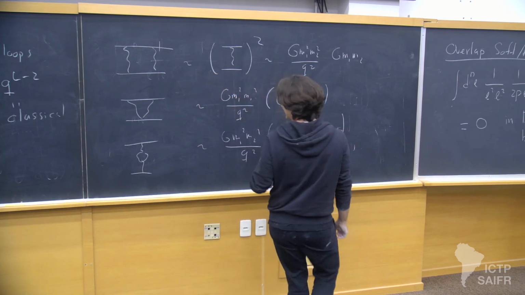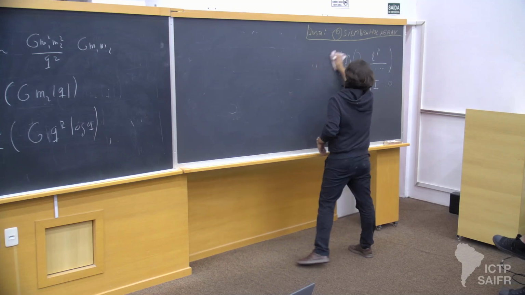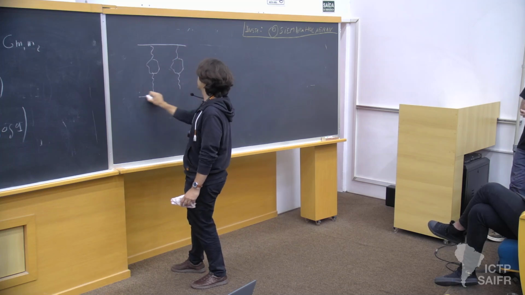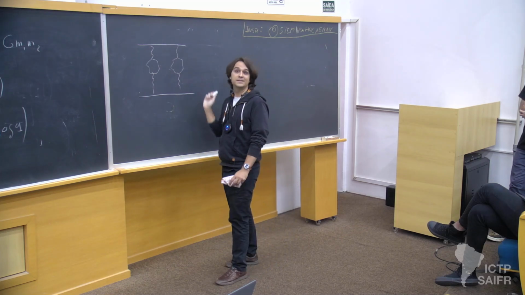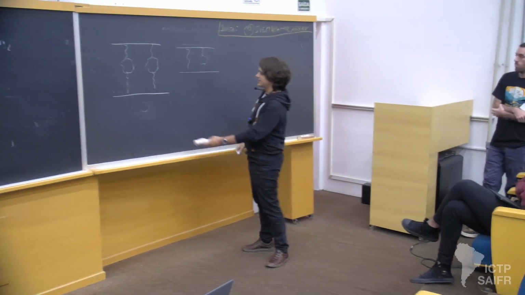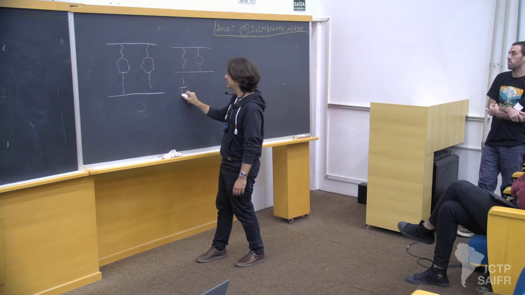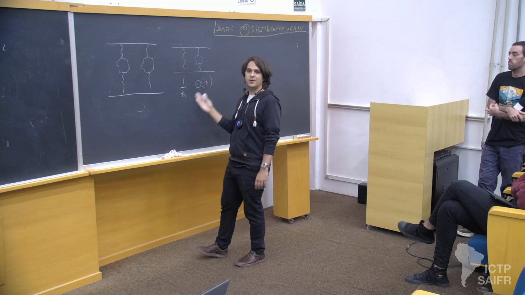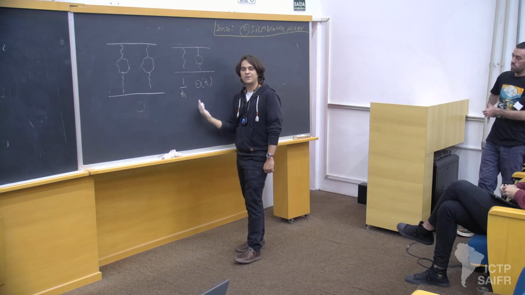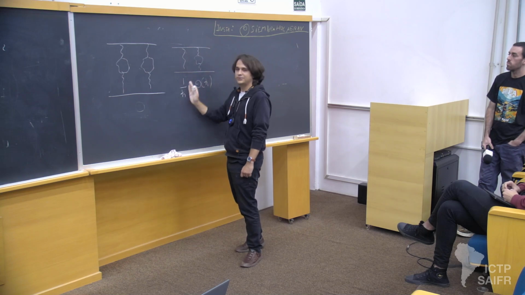For instance, an example is the square of this, which will enter at 3 loops. You could have a diagram that looks like this, that has a bunch of matter propagators, but it's actually quantum. Another example is even this, at 2 loops. This is one of these tricky overlap terms, because this is like the classical tree contribution, so it has a 1 over h bar, but this is quantum, so this is order h bar. So you have an h bar over h bar here, and you need to be very careful when computing these things not to include this, because this is a classical contribution that has inverse powers of h bar that comes from the exponent. But I can think about cutting those propagators also, right? You can think about cutting them, but you will still get a contribution, but it won't be classical.